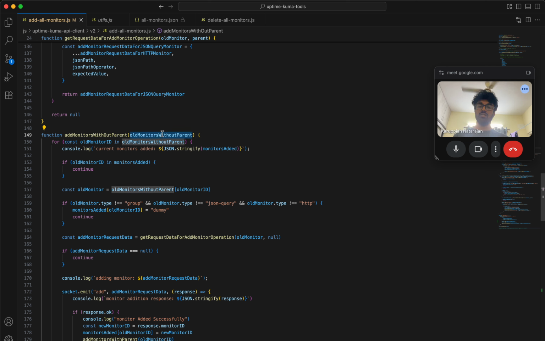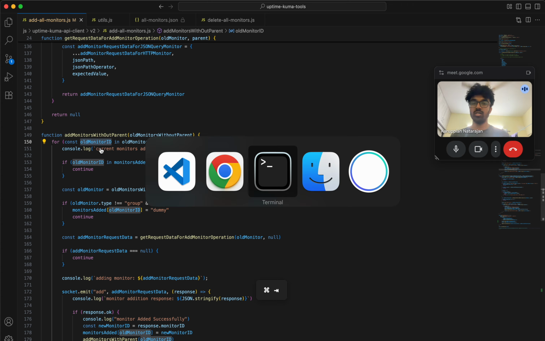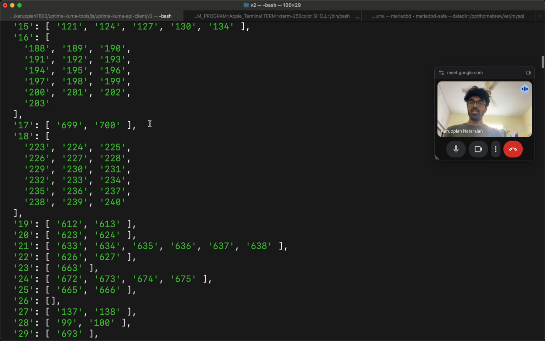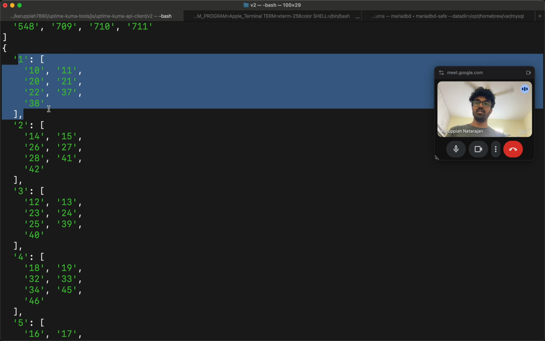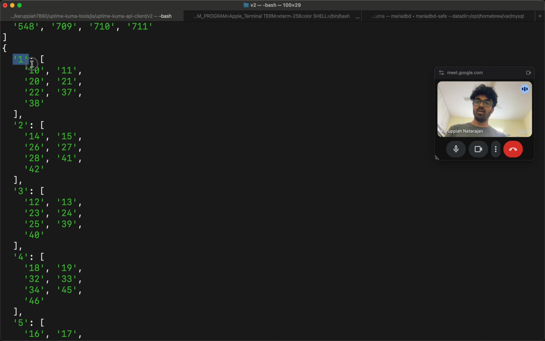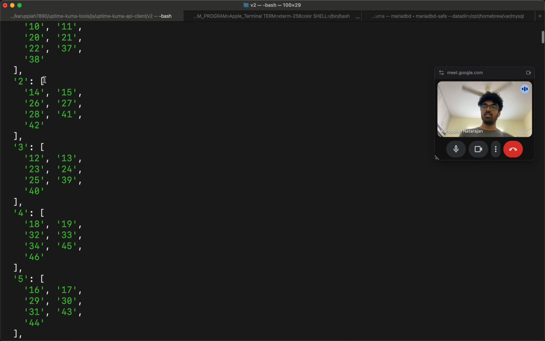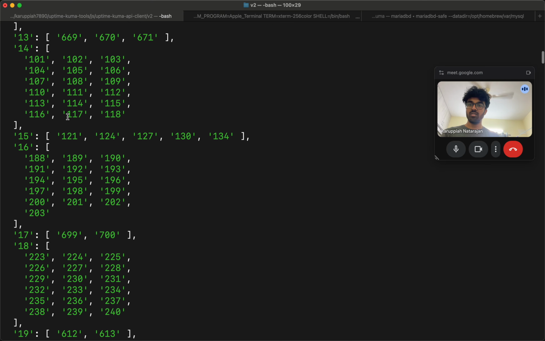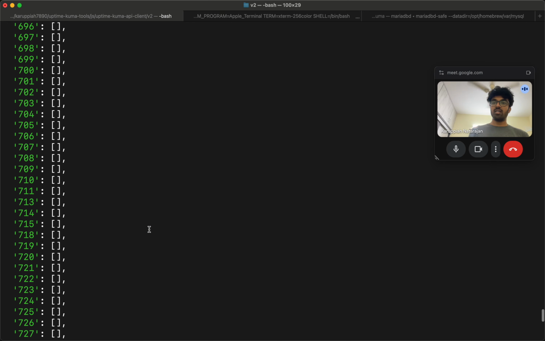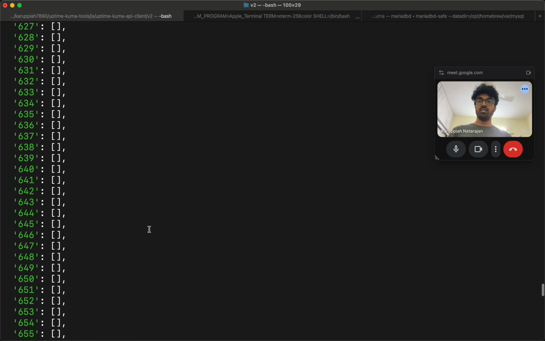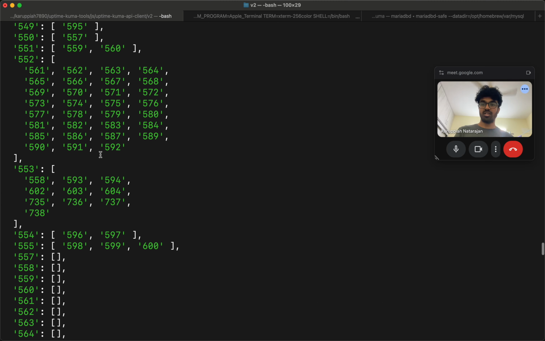This is an array of strings, and this is actually the index of the string element, so this is 0, 1, 2, 3, whatever. So you can see that we have found out the children. Given 1, the children are 10, 11, 20, 21, 22. Given 2, this is the thing. And then say, let's say 10, the children of 10 are this and whatnot, right? And we have it going on till here, where we have all these which don't have any children, right?